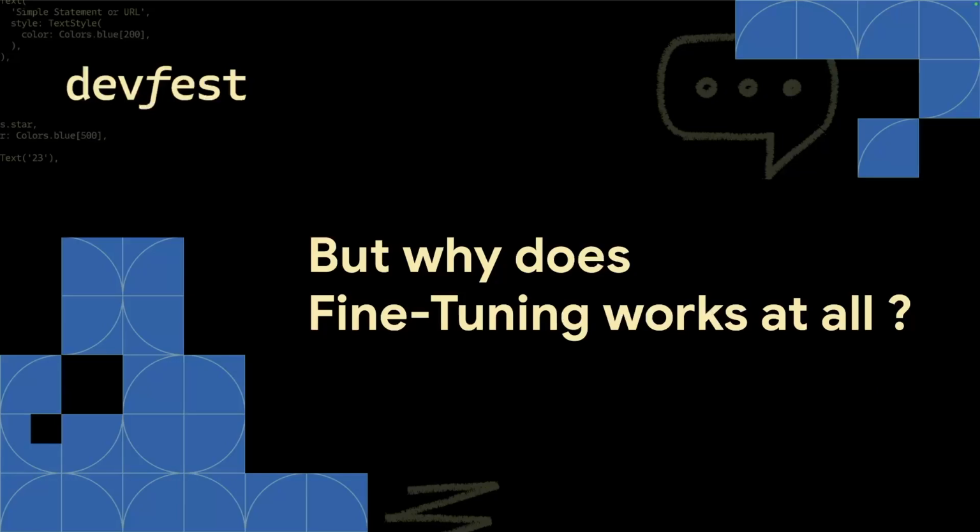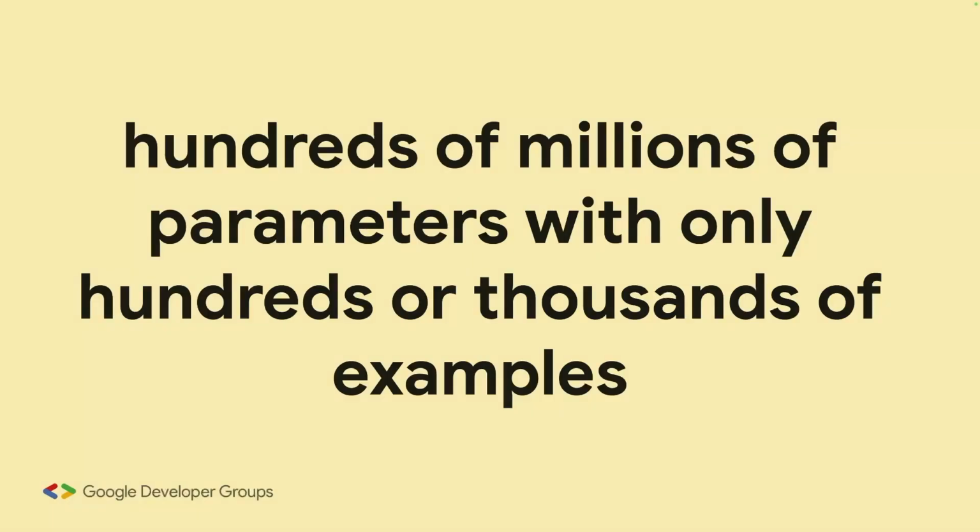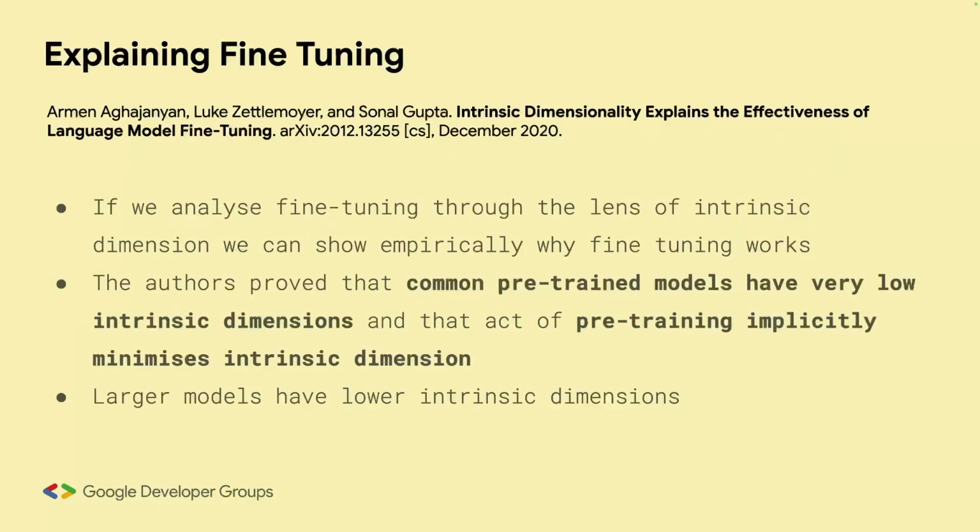What the authors claim is that if you look at this with the lens of intrinsic dimensions, there is actually a way to show why it works. They showed empirically that if you pre-train your model on a big enough dataset, this property of the landscape, this intrinsic dimension, gets smaller and smaller. That's why fine-tuning works: because you have pre-trained the model, you only need to update some of it. So that's one way to explain why fine-tuning works. And in fact, the bigger your model is, the smaller its intrinsic dimension is.